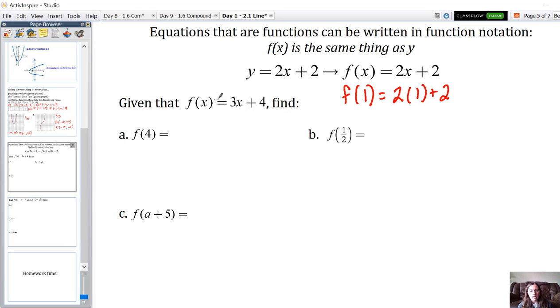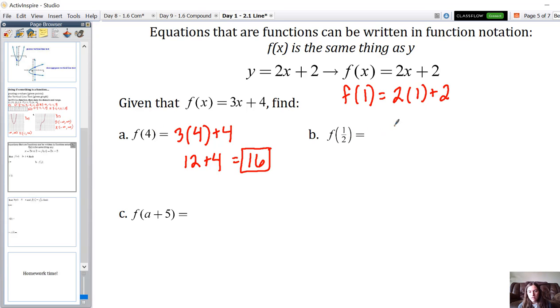We've got the function f of x equals 3x plus 4, and we have these three different things that we need to find. The first one says f of 4. So anywhere I see x in my function, I'm going to put 4. So starting off, we've got 3 times 4 plus 4, and now we're just going to evaluate. So doing PEMDAS, we're going to multiply these first before we add. So 3 times 4 is 12 plus 4, which is 16, and that is the value of our function at an x value of 4.